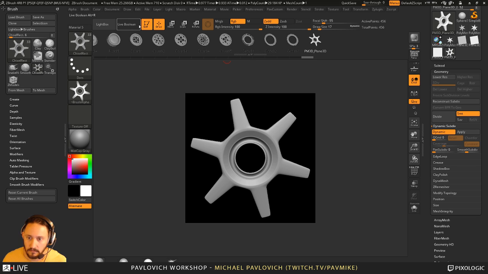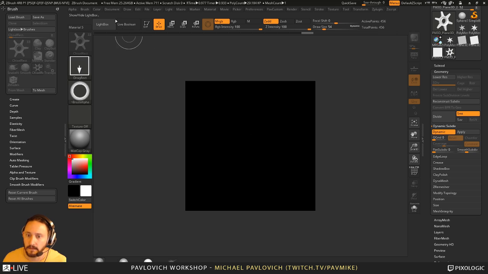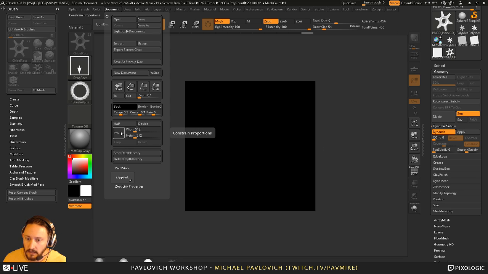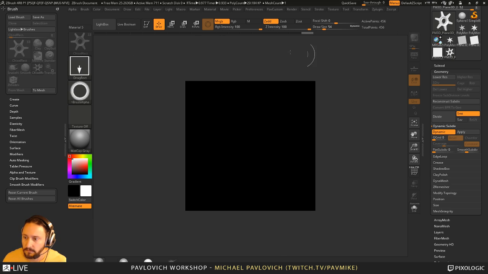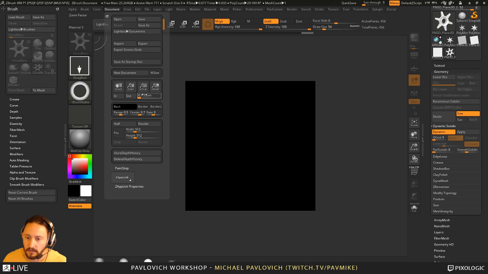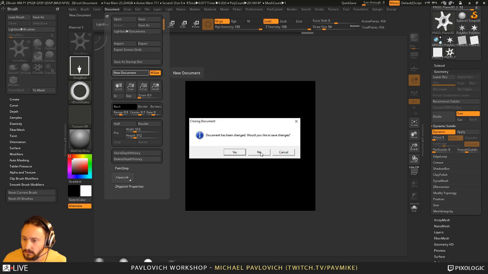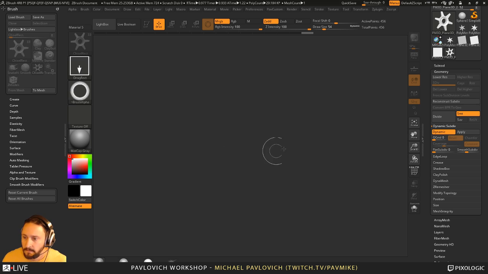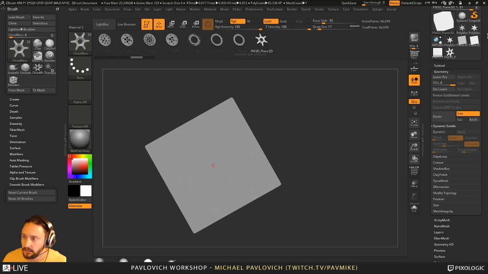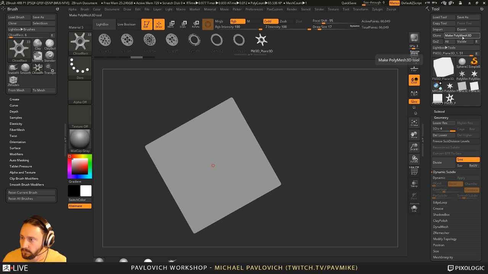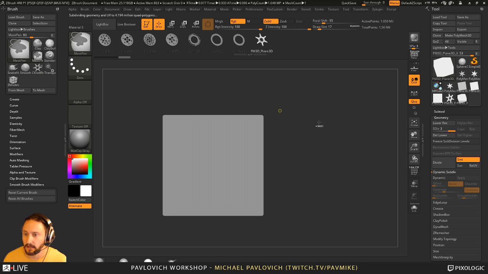And now, if we go out of edit mode, hit Control N, let's go ahead and go back to our document here. If I want my document to fill up the entire workable size here, I'm just going to click on W size, new document. No, I don't want to save changes. And then we'll go ahead and drag out our polymesh plane here. Make polymesh 3D, divide this up.